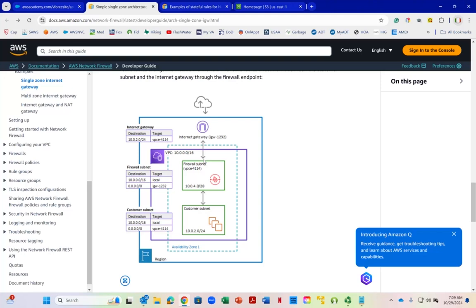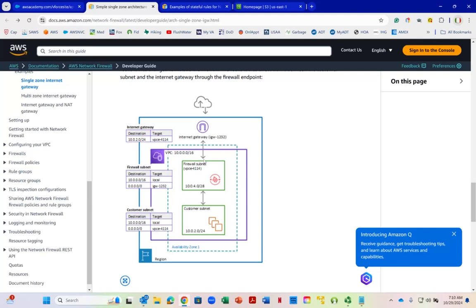For example, with an S3 bucket, if you wanted to access an S3 bucket through your VPC without a VPC endpoint, it would have to go to the gateway, to the internet, and then back down to the S3 bucket. So you're actually having traffic leave the VPC, go out through the internet, and back down to your S3.